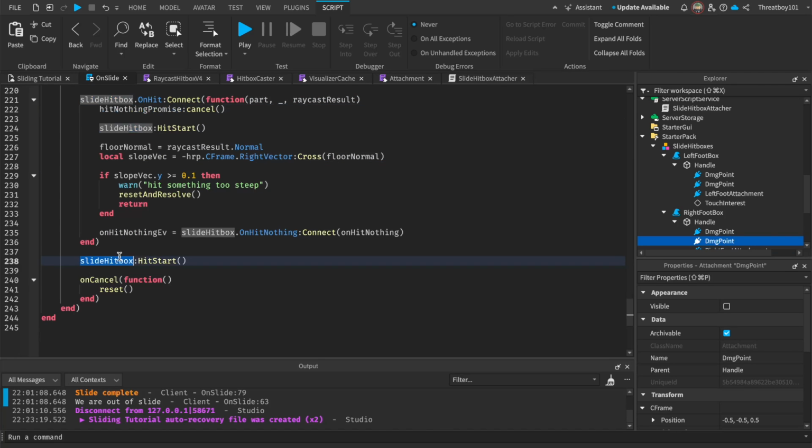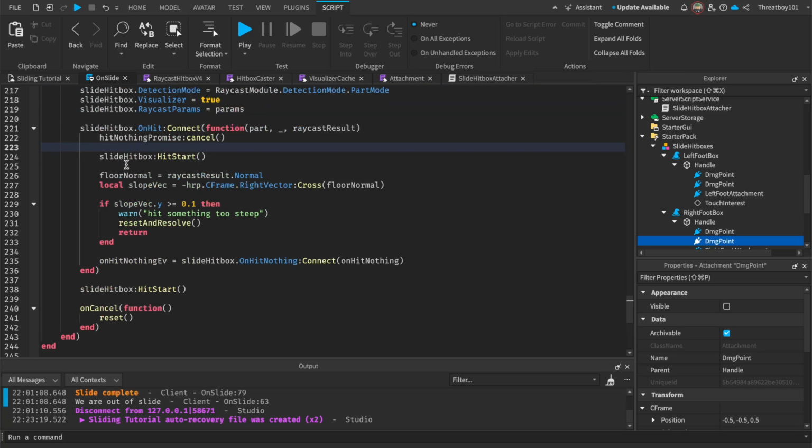So hit start here is what tells the Raycast module to start firing rays to the ground every frame. And if a ray hits the ground, then this on hit event will get fired.